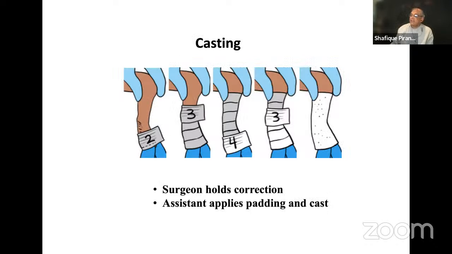And then the plaster, there's 2-inch plaster of Paris, well soaked, 4 rolls over the tips of the toes, including the surgeon's fingers, 4 rolls, and then as you go up, you overlap by 3/4. So you get 3 to 4 layers all the way up to the knee, and then you mold everything together for strength. And I'm going to show you that. So here we go.